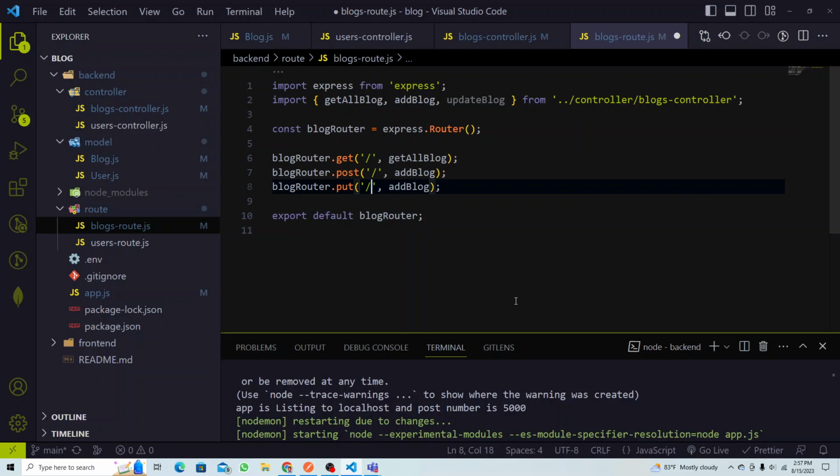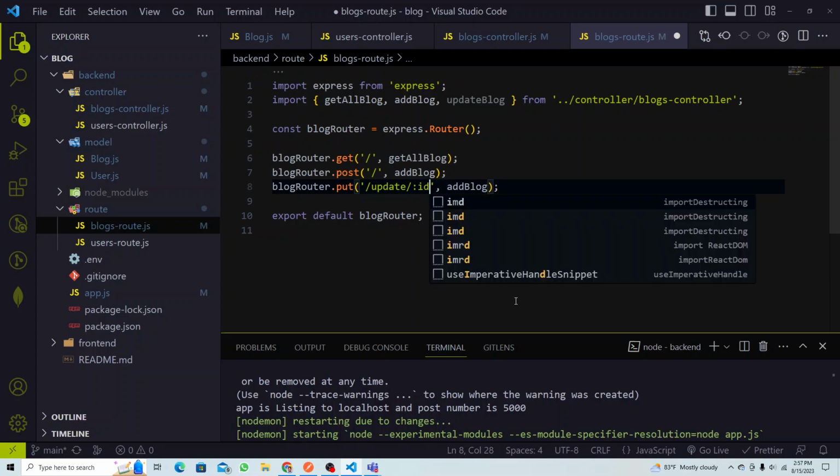And here we're going to have update slash colon ID. That's how you update, because there will be delete colon ID, update colon ID. Sometimes you have delete, sometimes you have ID, with this ID you are going to delete, sometimes you're going to update.